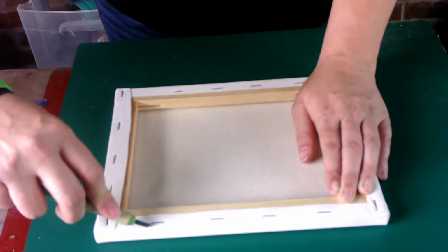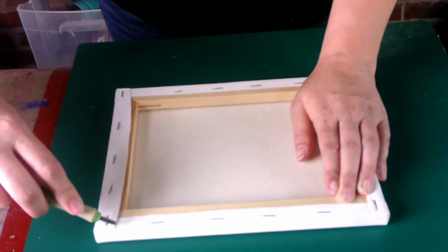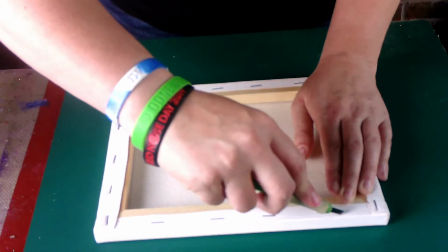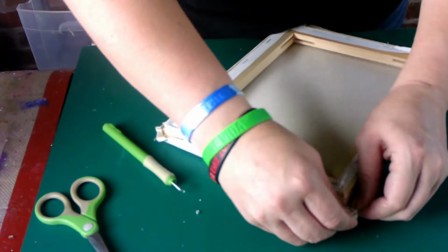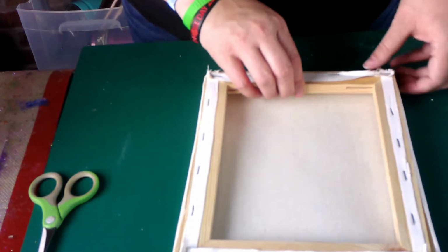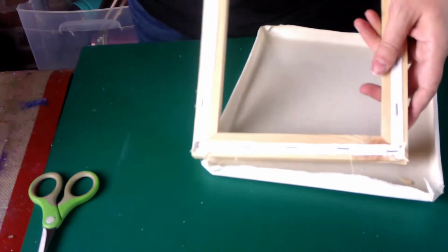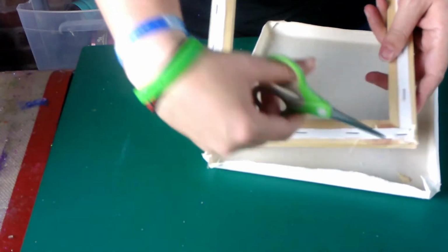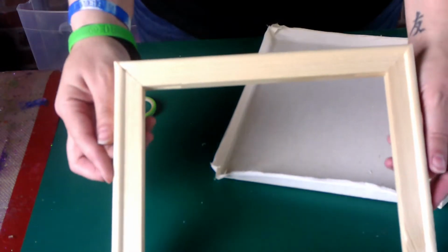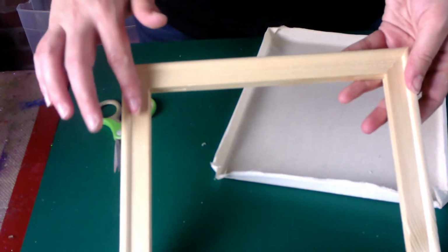Now I will fast forward this so it's a little quicker so you don't have to sit through it, but I'm going to do all 4 sides. And once you have all 4 sides out, you'll remove the frame. And you'll either want to paint this or stain it, or you can just let it be as is.